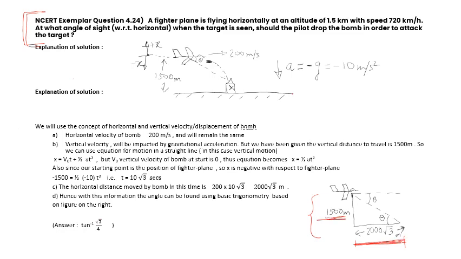Hence we know the base of the triangle, we know the height of the triangle, so we can find out the angle at which the pilot should see the target. This angle which I'm pointing here is the same as this angle with respect to horizontal, and this is the angle that we had started to find out for the pilot. At what angle should he see the target, so that he should drop the bomb at that point. So it's a basic application of geometry to get you the answer. So tan theta will be 1500 divided by 200 root 3, and that will give you the angle.